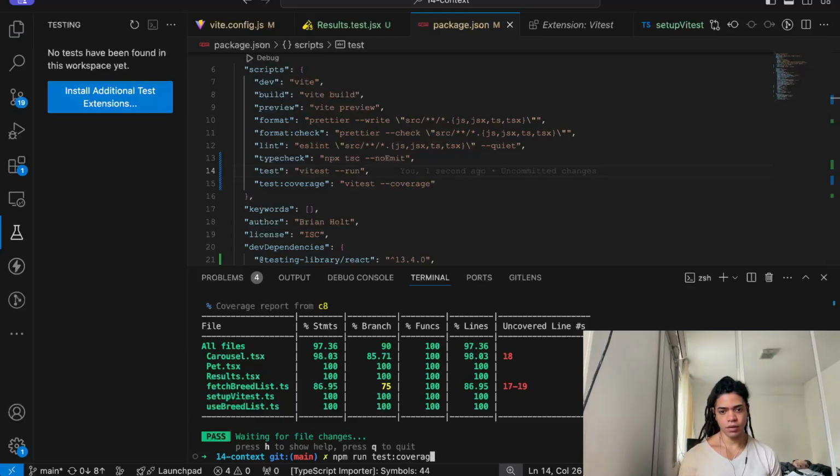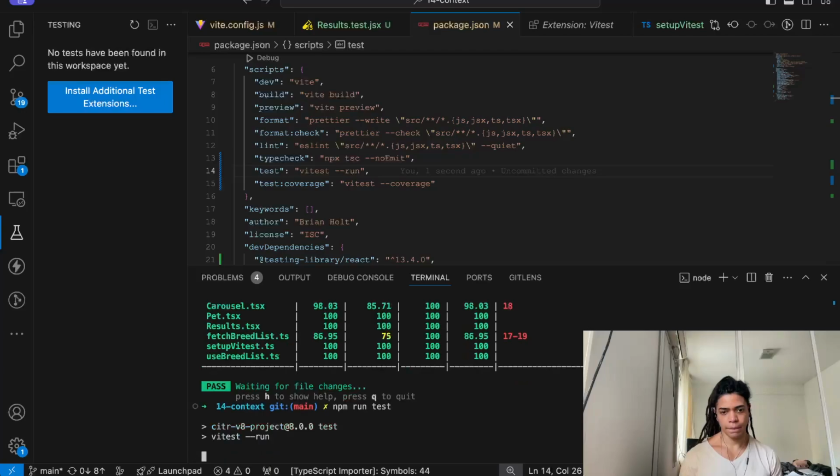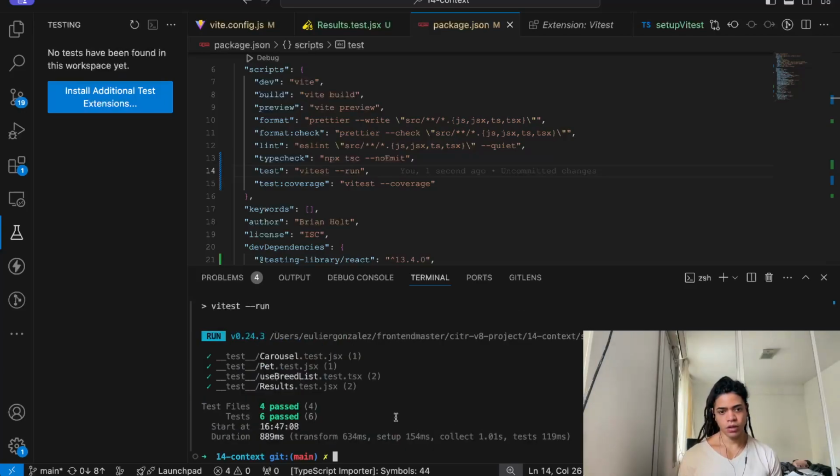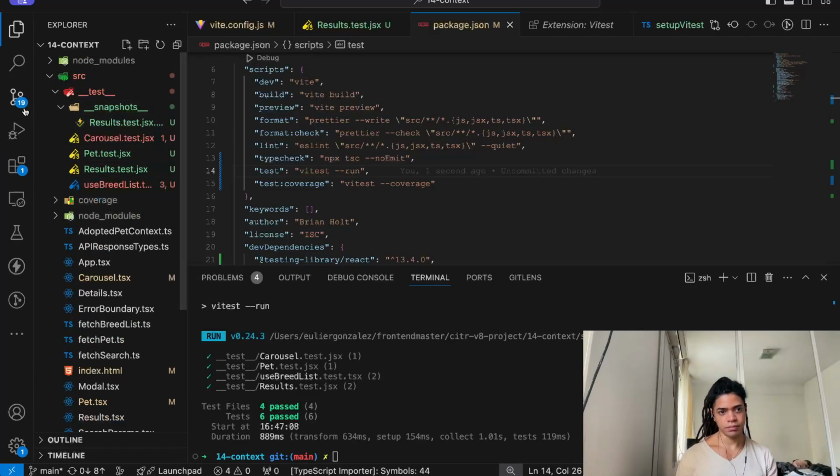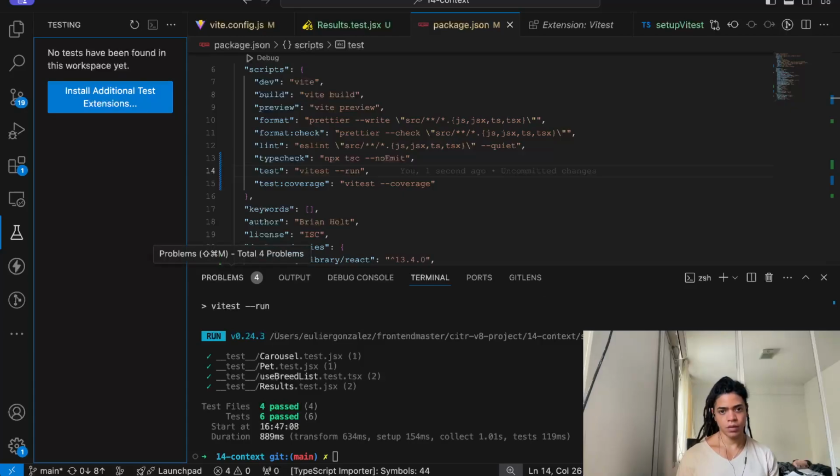When I say vtest here, it just sits there. No test has been found in this workspace. Oh, because of this little beaker on the left. And I think I can just click run all my tests.